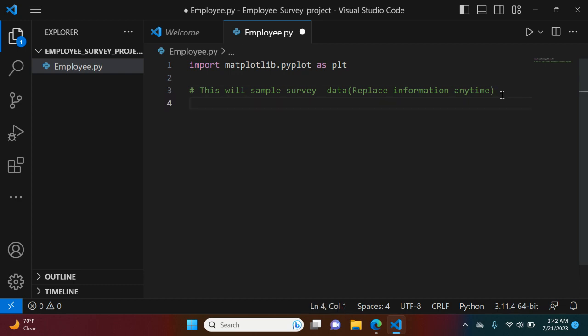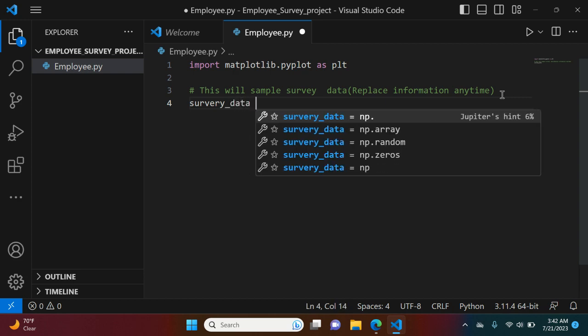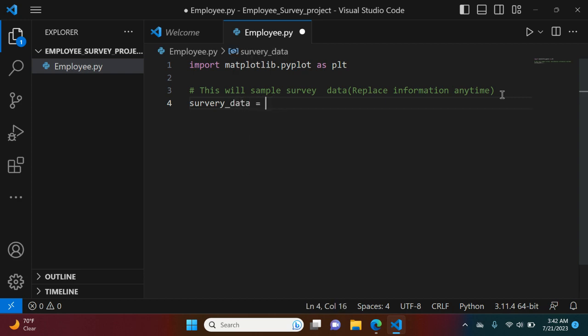So we're going to create our variable, which is going to be survey_data. We use squiggly brackets. We're creating our dictionary now. Our dictionary will have key value pairs, for example, we have communication.